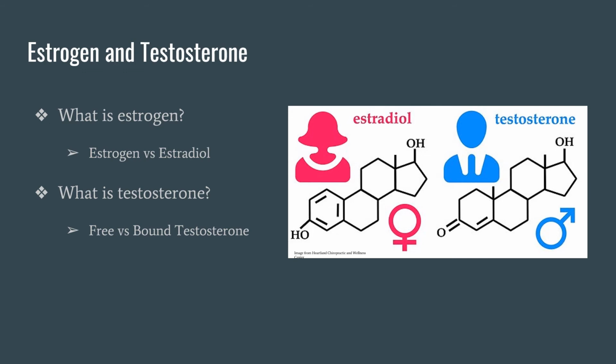Androgens are the group of sex hormones in men, with testosterone being one of the major sex hormones. There are two types of testosterone, free testosterone and bound testosterone. 98% of the testosterone in males is called bound testosterone because it binds to other molecules known as sex hormone binding globulin, or albumin, which is a type of blood protein.